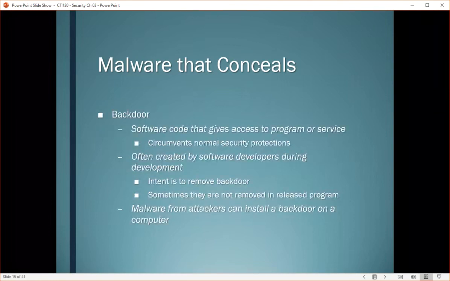Backdoors, these are software code pieces that give access to a program or service. Basically what it does is it circumvents normal security protections because this is created as part of the normal process. So during development, in certain instances, especially if they're testing a new form of security, developers will leave a backdoor in place so that it's easy to access the program without having to constantly go through the database and make sure that your passwords and whatever else are correct. The problem with this is if these pieces of code are not removed in the released program, it's very simple to go in and use a simple hex editor to reactivate these particular backdoors.